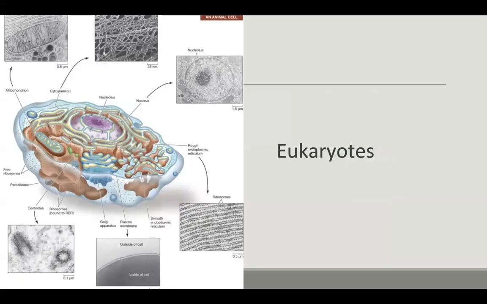So now you have eukaryotes, specifically animal cells. Eukaryotes do contain membrane-bound organelles. They can be multicellular, and they also have several important parts. One example is the nucleolus, which is responsible for creating ribosomes. They have a true nucleus, which contains all the DNA within the cell. You have the cytoskeleton, which maintains the structure, and peroxisomes, which break down lipids, etc. So once again, memorize every main organelle within the eukaryotic cell.